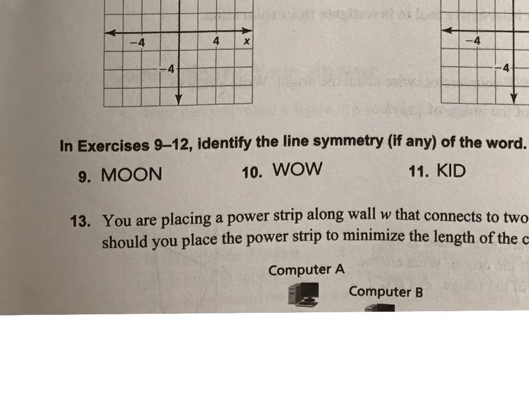So now I'm going to talk about lines of symmetry. Lines of symmetry are where you can reflect something over itself and you get the exact same picture. Is there a line of symmetry in the word moon? If you flip it, do you get the same thing? No. Horizontally, do we get the same thing? No, because it would look like that. So there aren't any lines of symmetry. Yes, it does. It has one right there, down the O. One vertical line of symmetry.